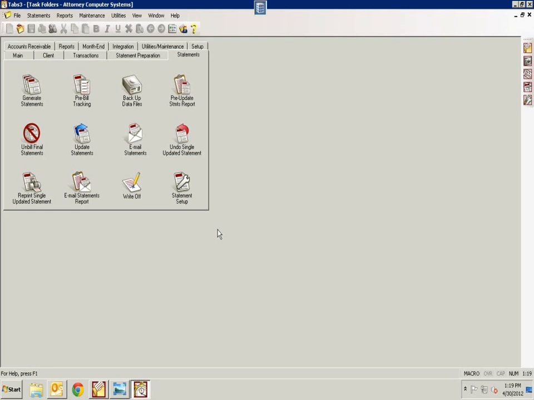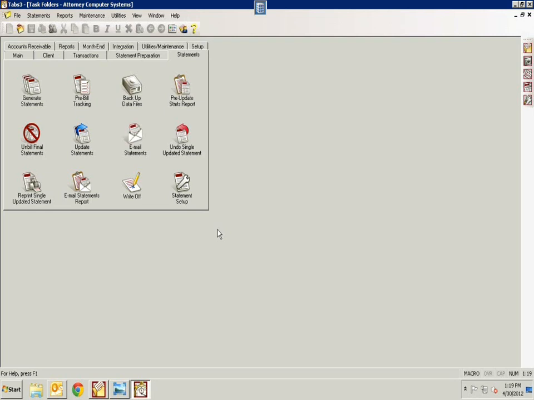So I'm going to show you a couple of places where that's located, first of all, and then also how to make it real fancy. I mean, adding importing images. A lot of times you have your letterhead on an image that you send to the printer, and it could be in a JPEG or a bitmap or a PNG file, and you've got that stored. Well, you can import that image and create your statement with that actual letterhead that you use for everything else.